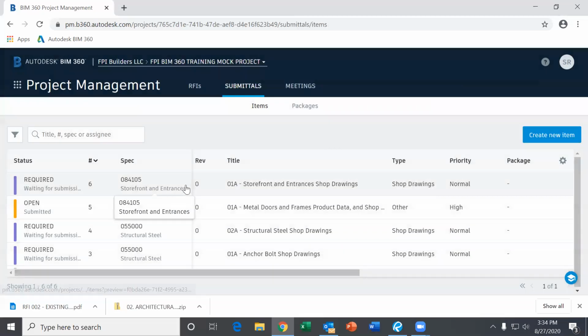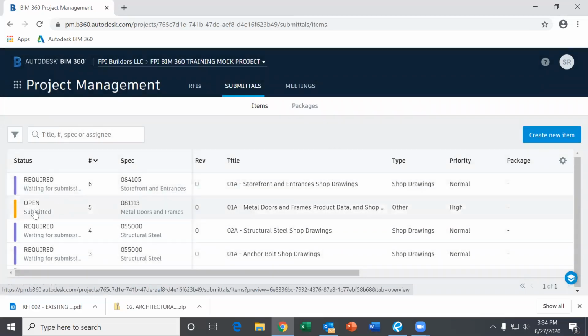So that'll be it. Once you have submitted it for review, it'll go into open status, and you don't have to worry about it until you get a response back. You will get an email notification when the submittal has either been accepted, revised or resubmit, or furnished as corrected. So you'll get an email letting you know. If you have to revise and resubmit a submittal, we'll create another submittal for you guys to submit under. So it'll say the same thing, but in the title, it will say like 01B. That means that you're submitting again on this type of submittal.